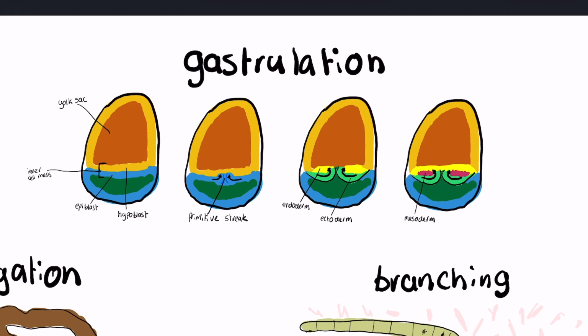So the epiblast cells that have migrated towards the hypoblast will form the endoderm, and the cells that have not migrated from the epiblast will form the ectoderm. And what we also have is that there are some cells located right here between the ectoderm and the endoderm, and these cells will then eventually become the mesoderm. So therefore we have formed three layers and 3 germ layers from essentially 2 initial layers that were the epiblast and the hypoblast.